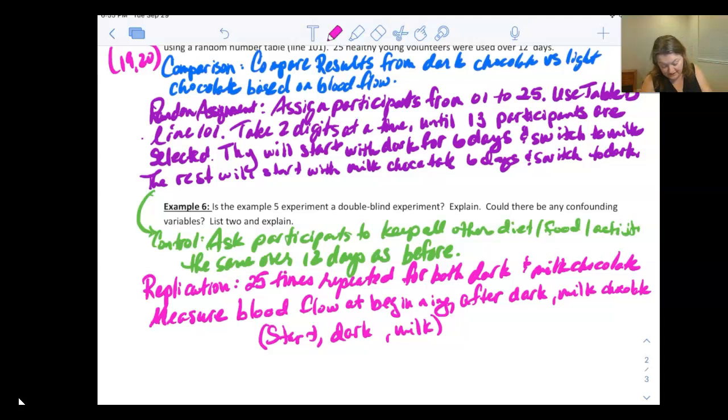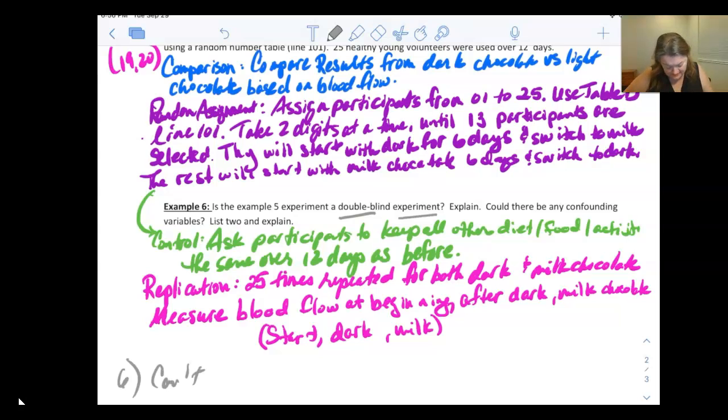So let's go on to example number 6. It says, is the example 5 experiment a double-blind experiment? Did both the people who are eating the chocolate and the people who are given the chocolate have no idea what they were given? Well, doubtful, right? The person who's eating the chocolate probably knows if it's dark bitter chocolate or if it's, you know, the sweeter milk chocolate. So I'm going to say it can't be double-blind.